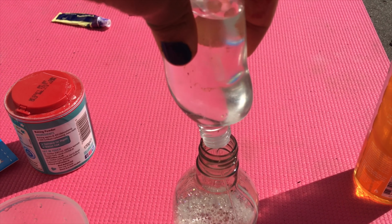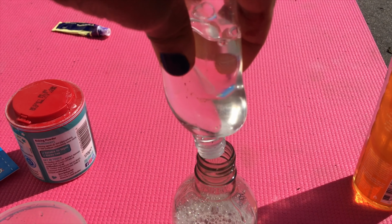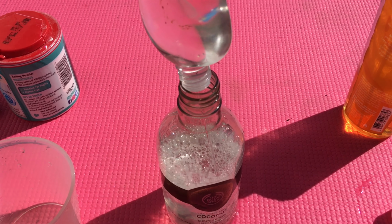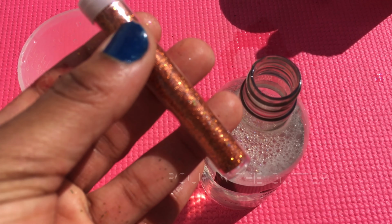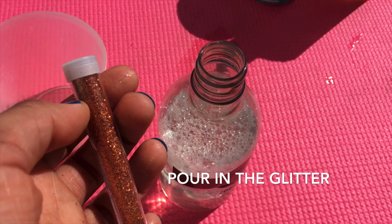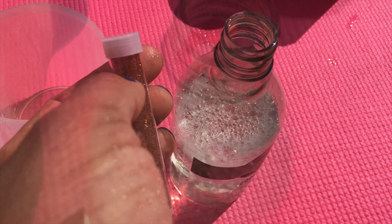And you can even do it without any oil at all. It's up to you. You don't have to use oil at all. So yeah, we've chosen this brownie glitter. So we're going to pour that into the mixture and then fill up the bottle with a bit more water.